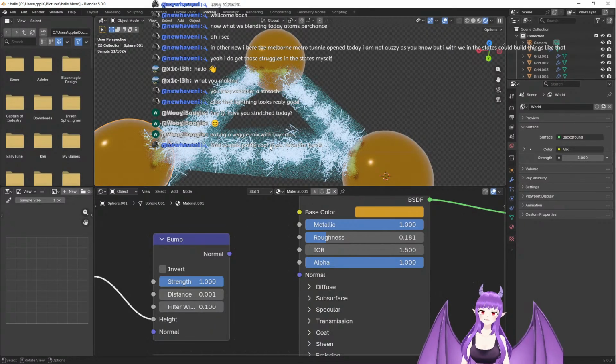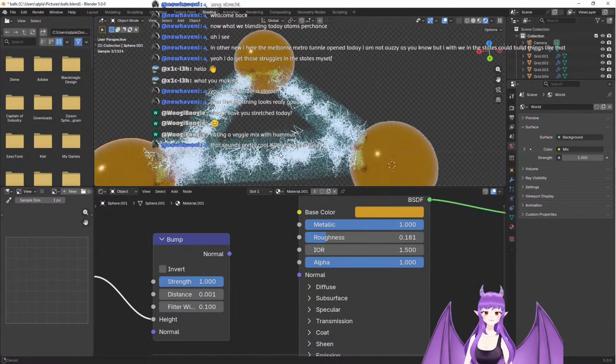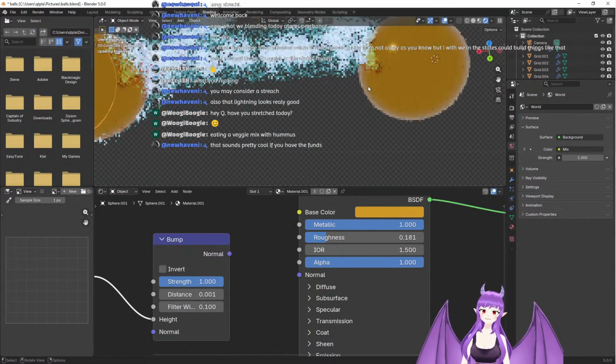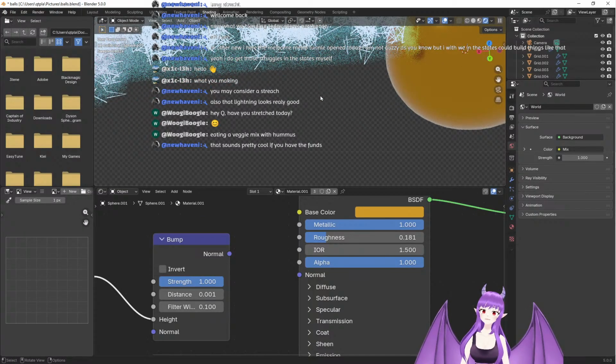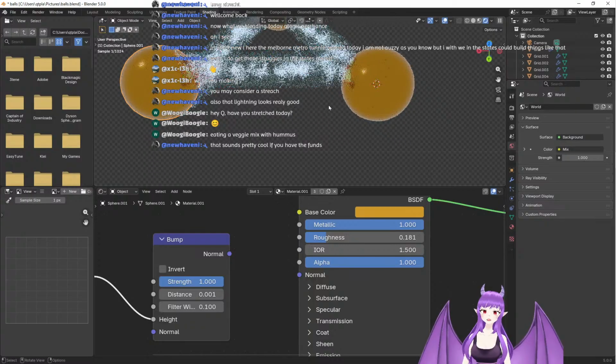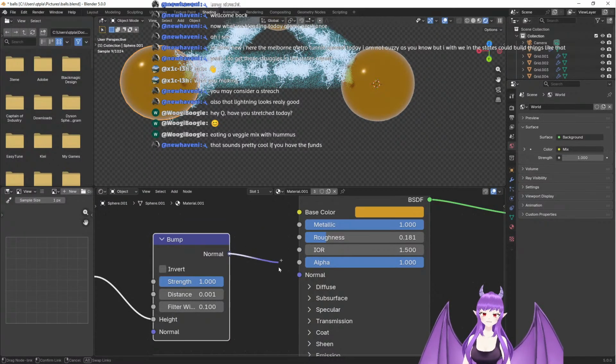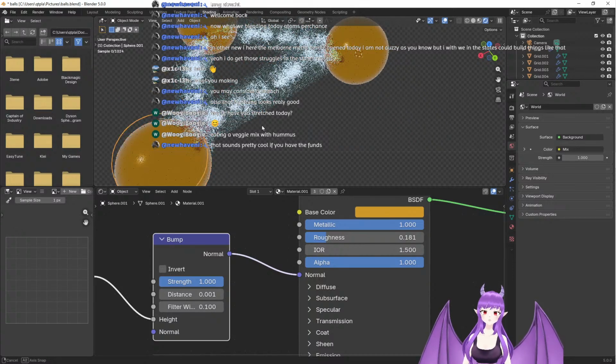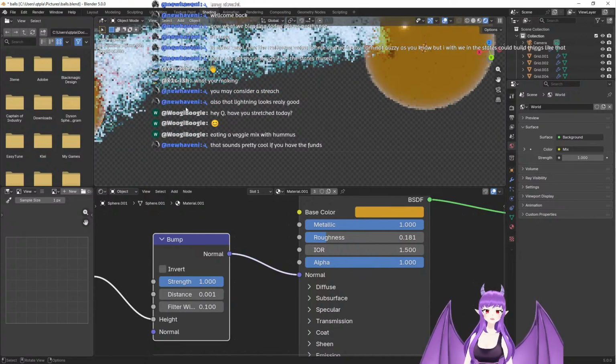Or was I misunderstanding that? It's an effect of the lightning itself. Why are those bits darker?